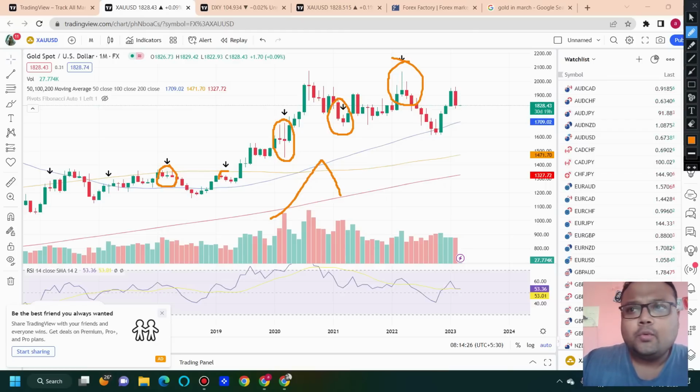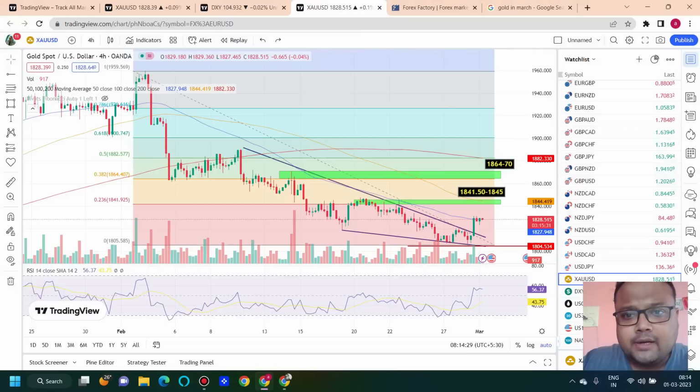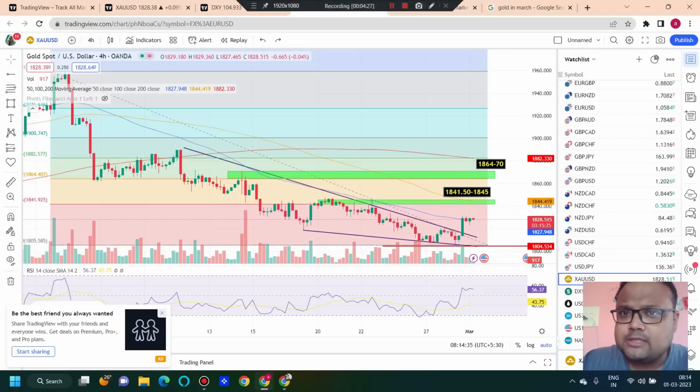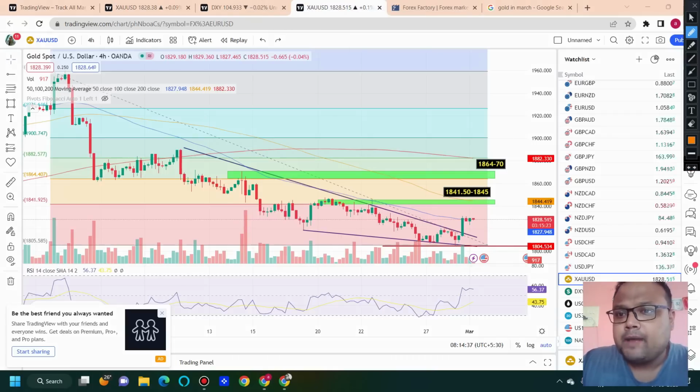So here we had a falling wedge pattern on the chart. The market gave a breakout. The market is standing around 1828. So there's a possibility that the market may show some further upside, and after that the market may show a very strong reversal on the chart. So if you already have a buy position on the chart of gold right now, stay in the trade, no need to exit.